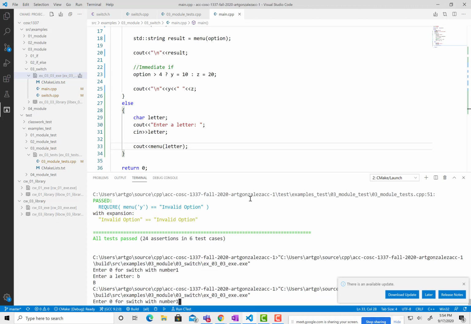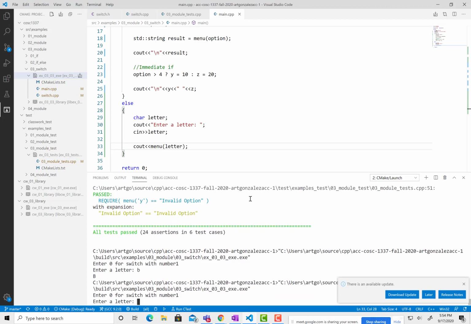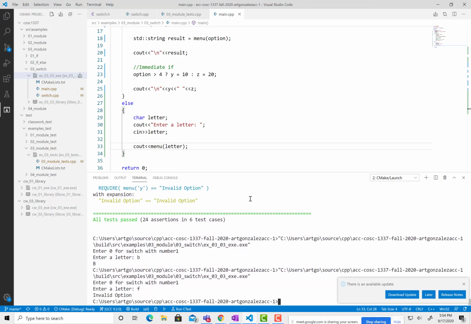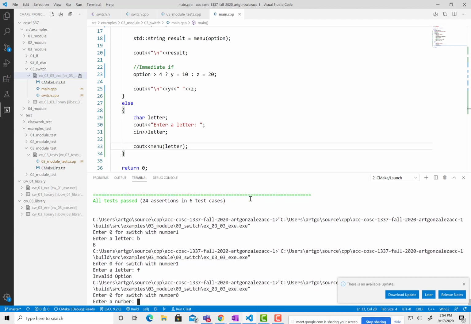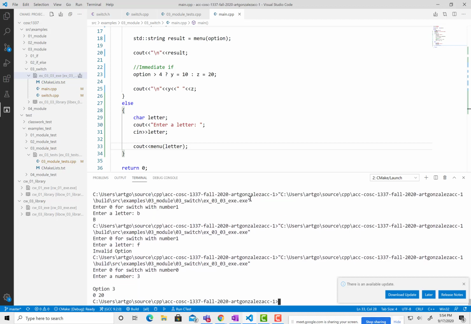And I'll enter 1, and I'll type the letter F, invalid option, right? And then we can run it one more time. We enter 0, entering number 3, option 3, and then whatever we were displaying with the immediate if. So, any questions here?